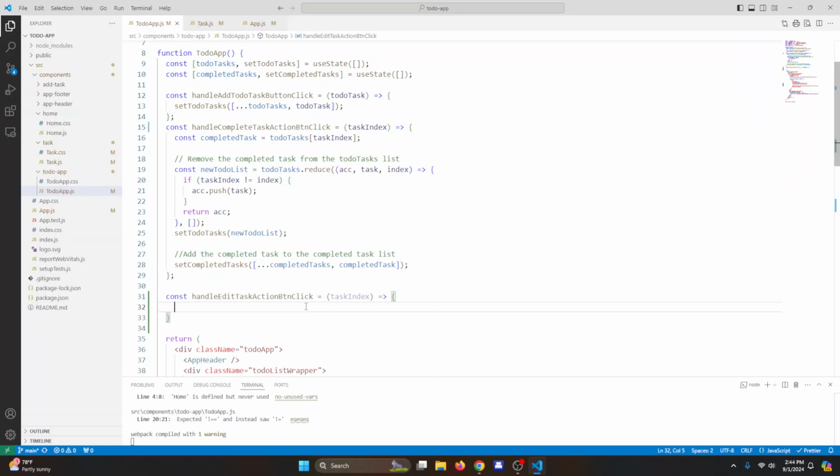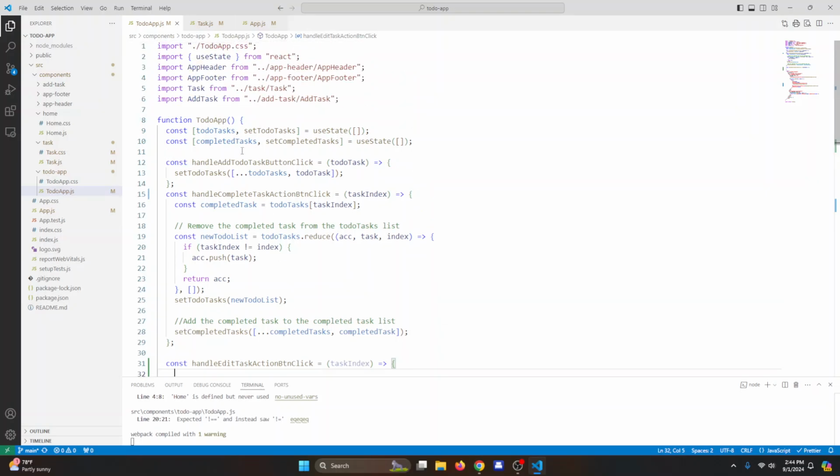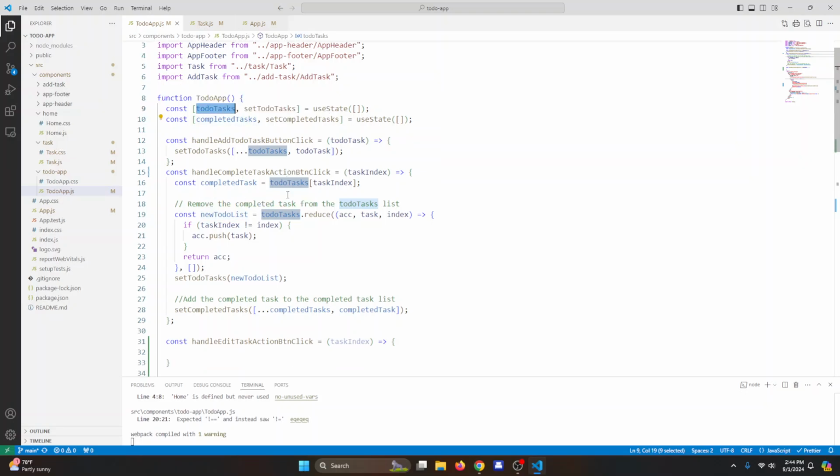And then how you are going to implement the edit. So basically what essentially it means is you have a list of todo tasks, and for a given index you want to change the entry. So at that index basically we can just replace the entry with the new string whatever we get.